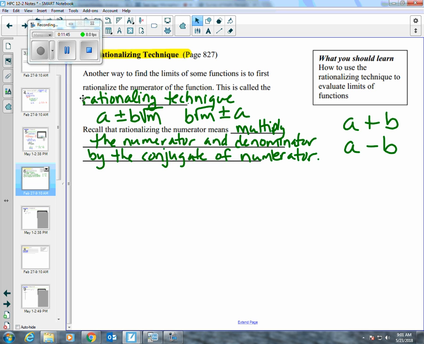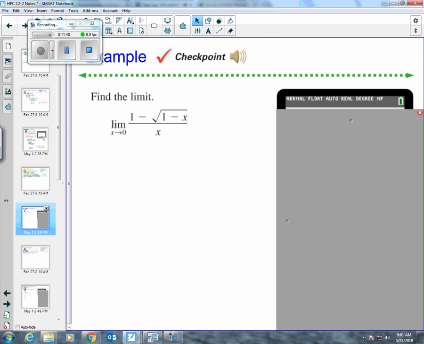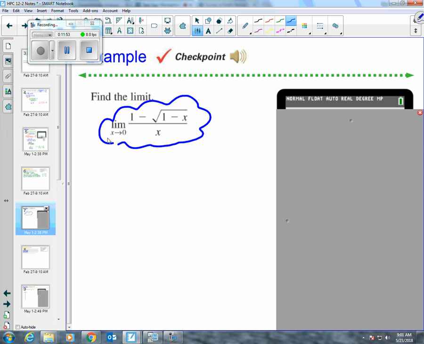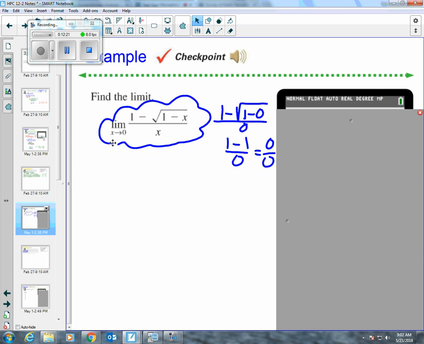So let's show you one that could be solved in that fashion. So let's take a peek. So find the limit. All right, so here's the expression. Now, when you look at this, this does not look classically polynomial or rational function, right? Because we don't have whole number powers. We got just a disaster going on as far as that goes. We got a square root function. If we try direct substitution, so I'm just going to try that, look what you end up with. We end up with 1 minus 1 over 0. Square root of 1 is 1. So you end up with 0 over 0. What that's telling me, that's indeterminate form. There must be a way to get a common factor out of this.